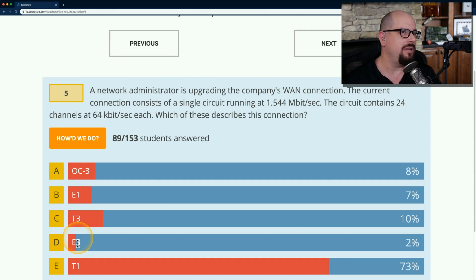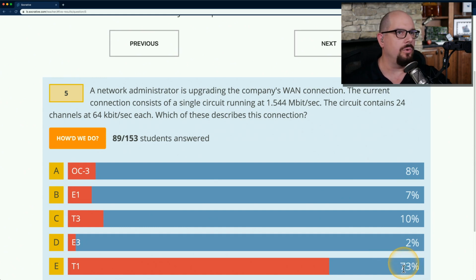These E1 and T1 networks are a little bit older type networks. We certainly aren't putting in new T1 connections these days. There are much faster and more flexible connections, something to think about. But you will still see them in people's networks that were put in years ago. It's tough to transition those out. So keep that in mind. If you answered T1, 73% of you got that one absolutely right.